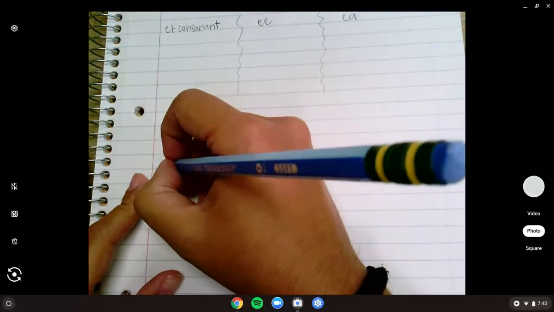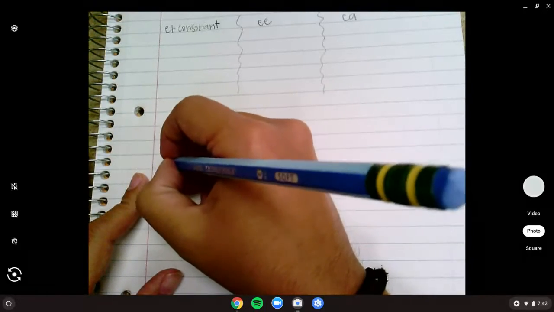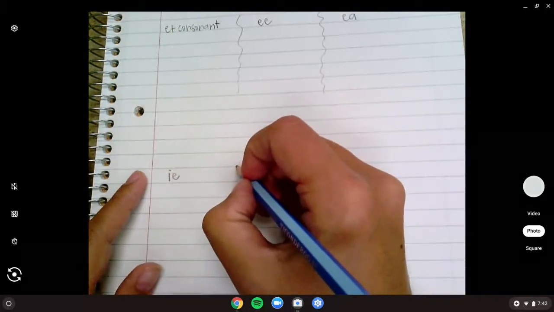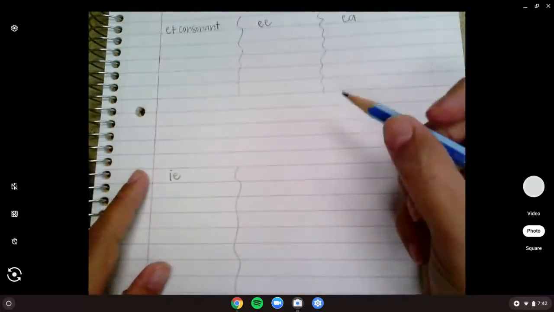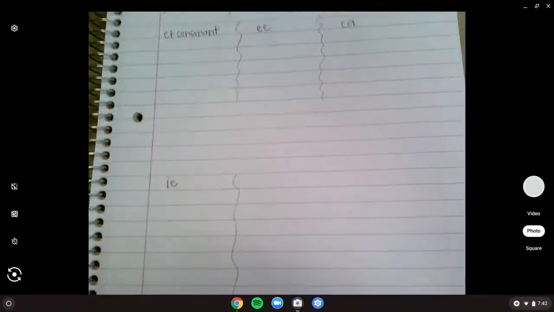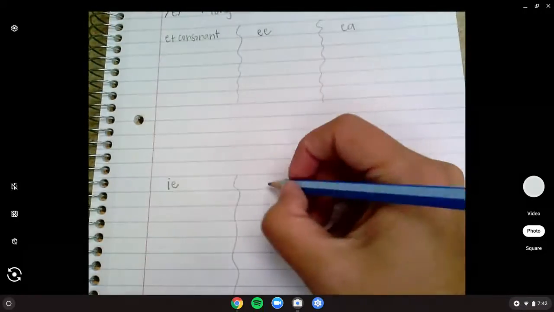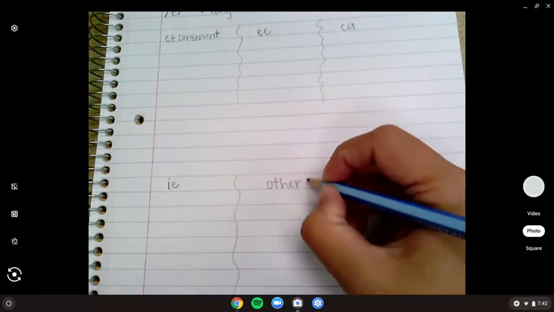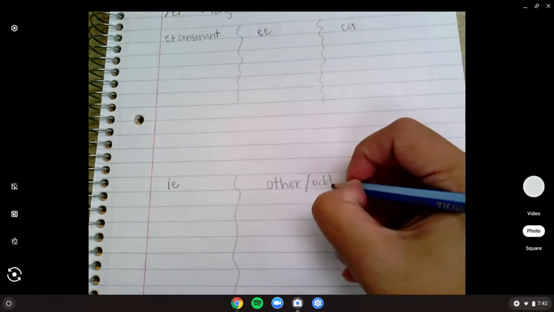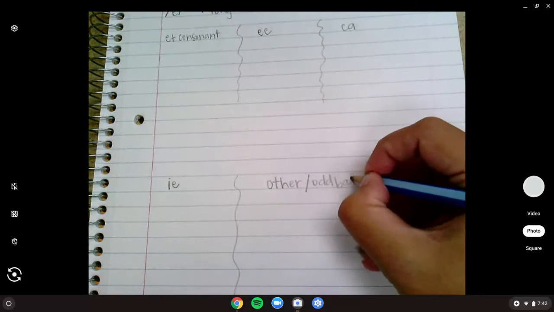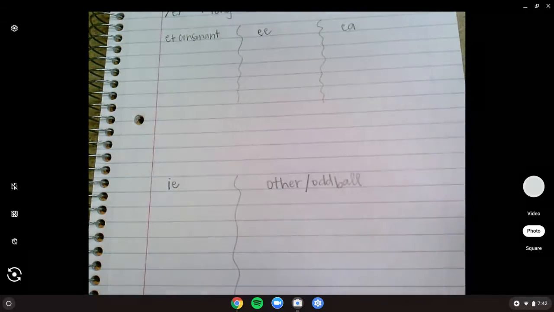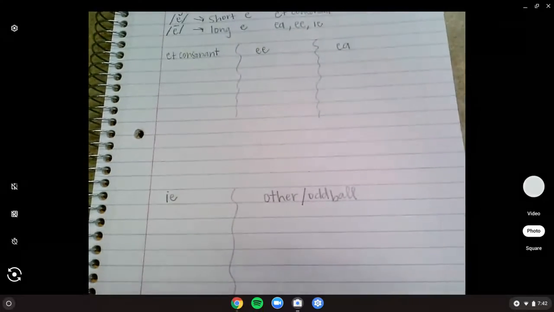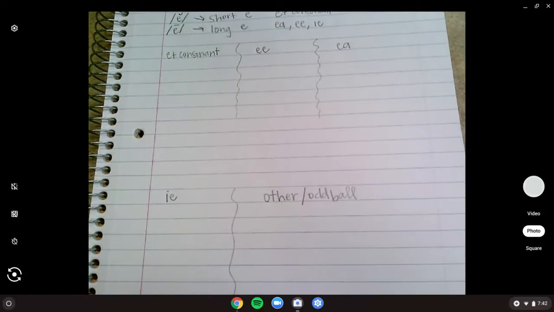That last way we talked about having that long E was I-E. I'm going to do a squiggle line. But sometimes our spelling words don't fit into those patterns all the time. So just in case, we're going to give it an other/oddball section. So we're thinking, does it fit into those sections? So I'm going to go through and do a first few with you, okay?